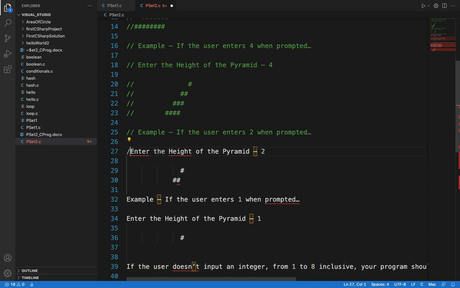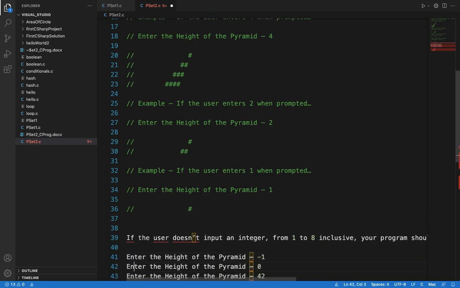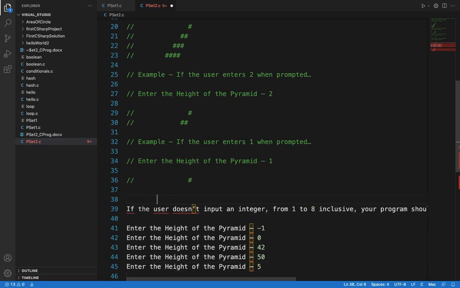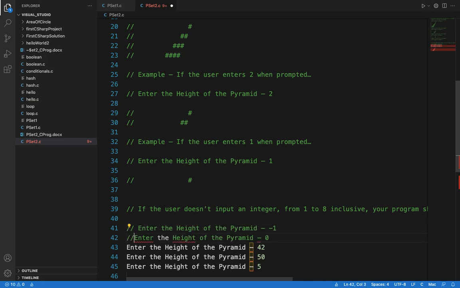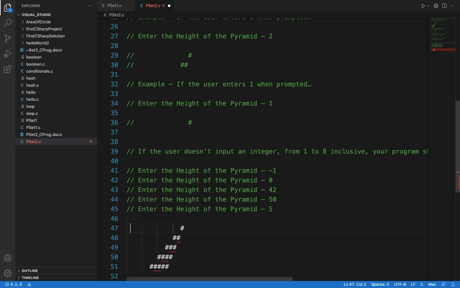Kasi wala siya makikita dyang valid C instruction. So, mag-error, di ba? So, para hindi mag-error, gagawin natin siyang remarks or comments simply by preceding each line with 2 forward slashes.